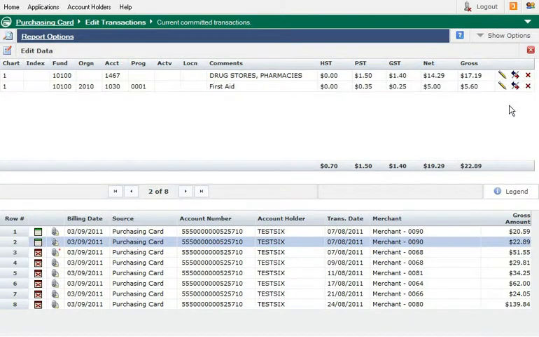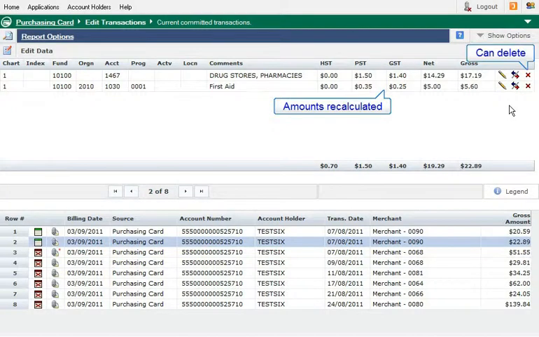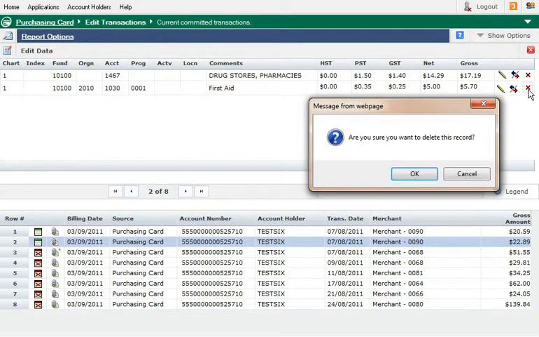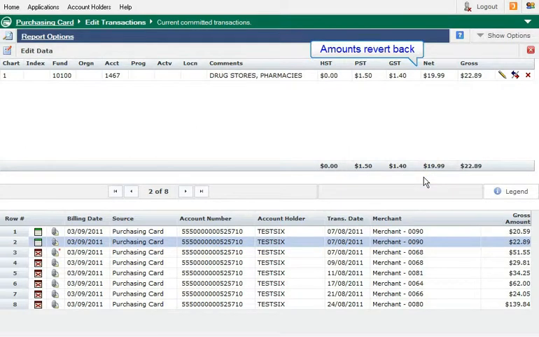After you click Save, the following happens. The amount and taxes are automatically recalculated to accommodate the split. An X is inserted at the end, indicating you can delete the changes to the transactions. The transaction line in the data grid list is highlighted, and the icon color has changed to green, meaning it is reconciled. If you want to delete a split transaction, all you have to do is click the X. And the amounts and taxes are added back to the original transaction.